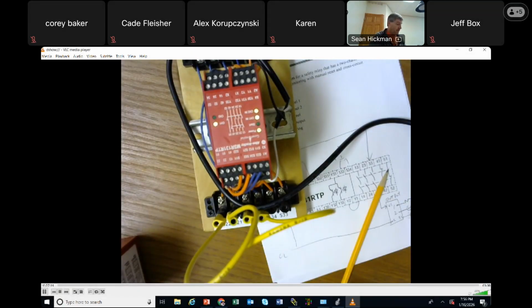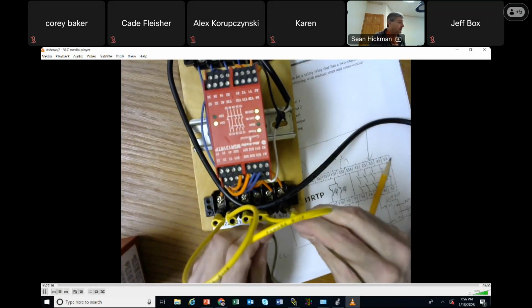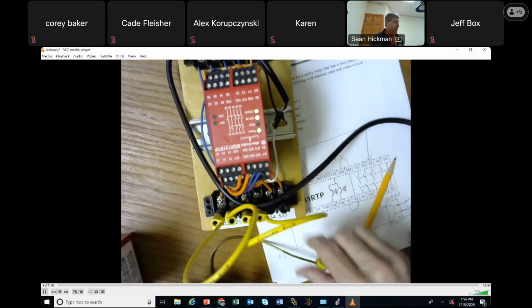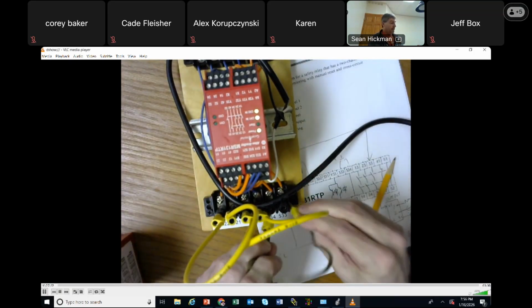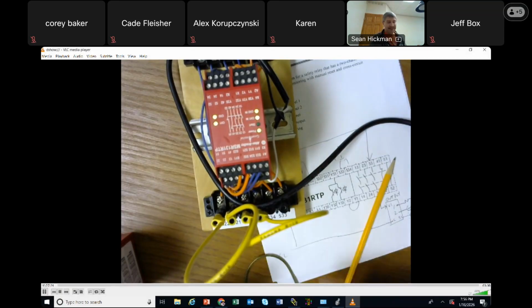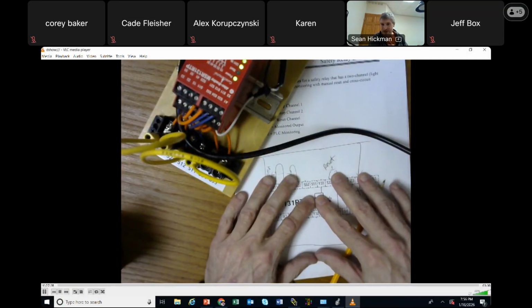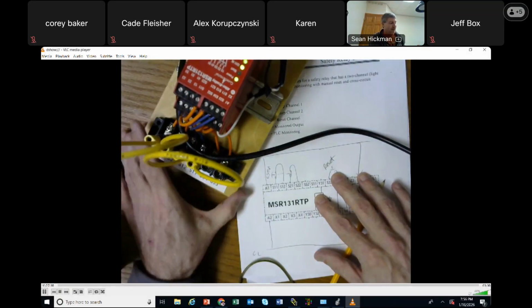Oop, what did I miss? Hit the reset. It's an e-stop. It wants both channels to go off. You have to hit the e-stop, and then you can bring it back on. Boom, it's back on. So my little demo here, really dumbing down the operation of this. I don't know, does that help at all?